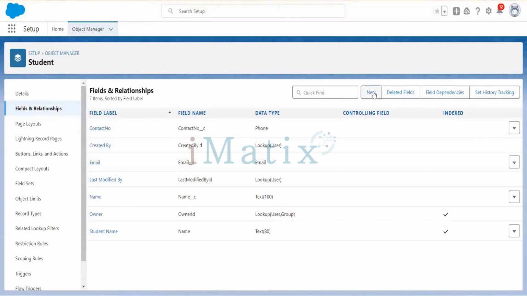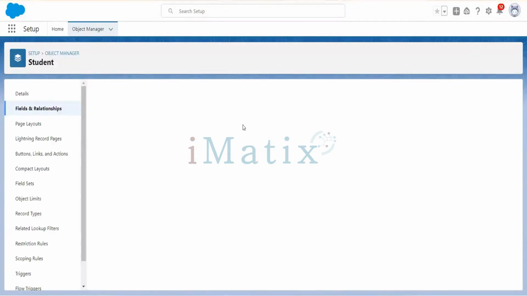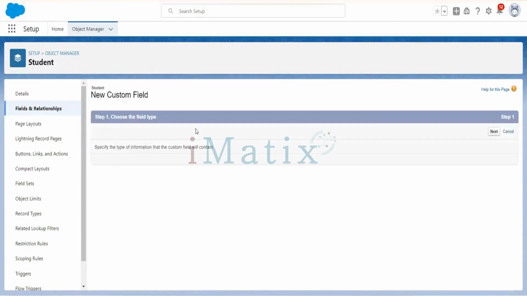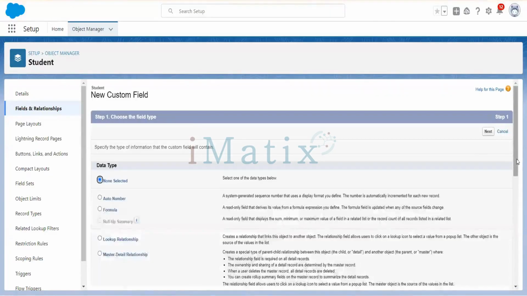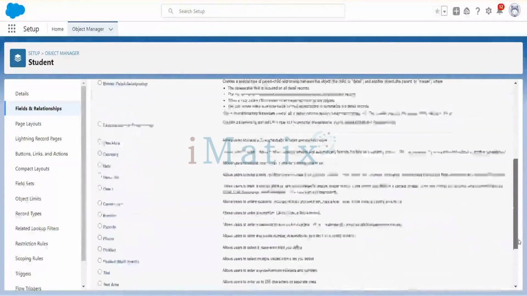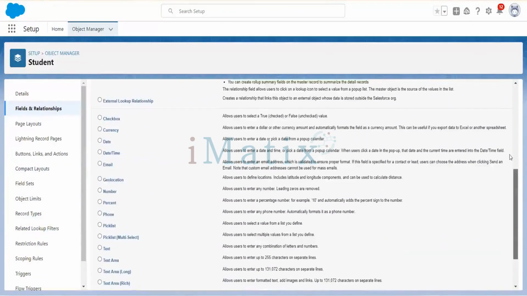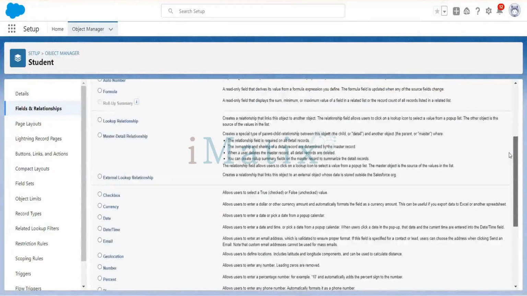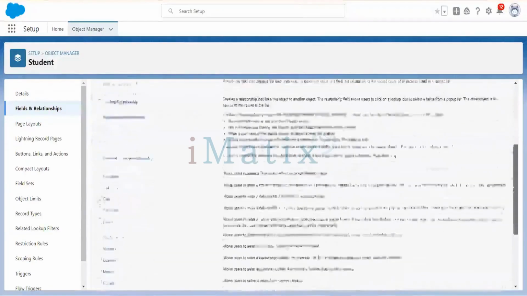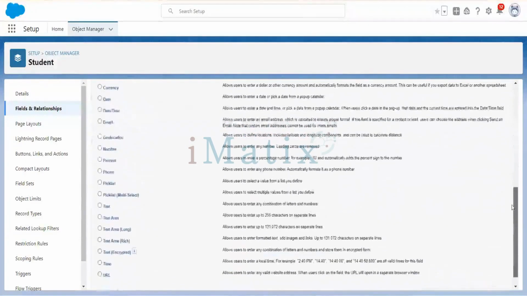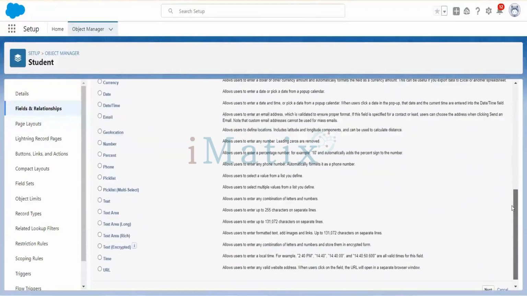We want another field like city. These are all data types. Like during a data extension creation, we create the data type here. All of these are data types. Majority are data types here.